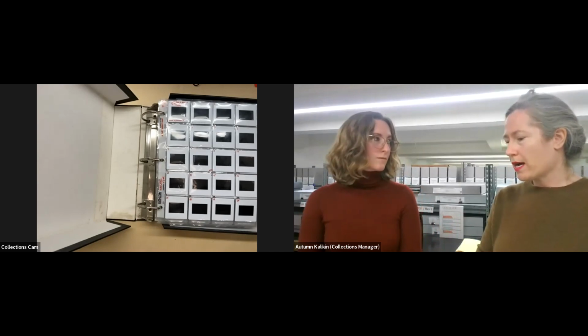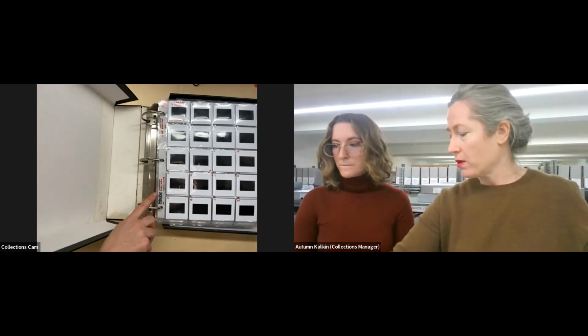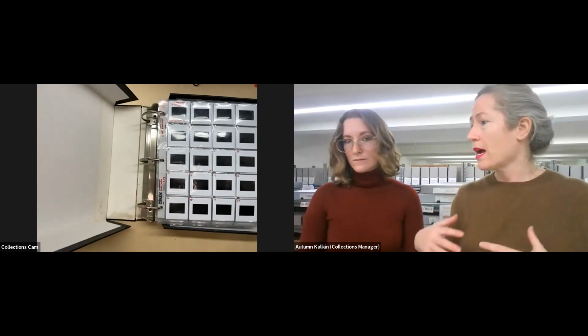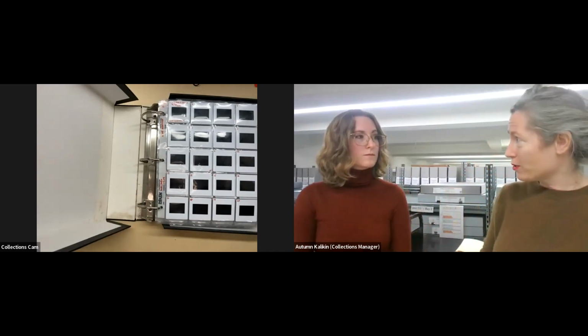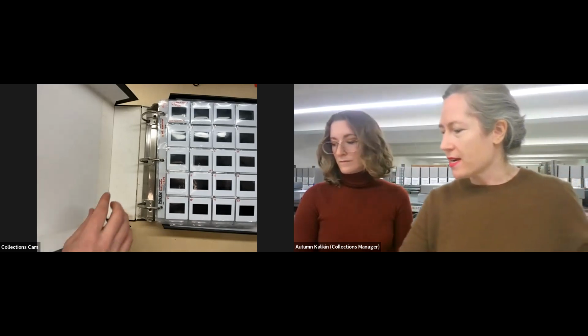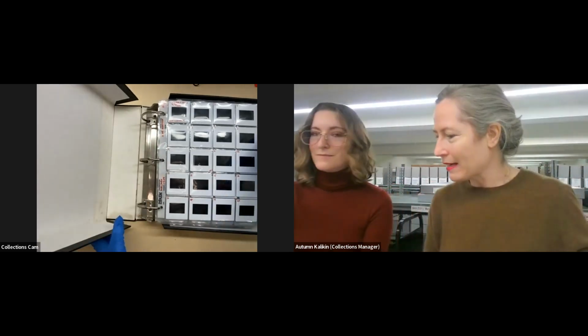So with this one, what I did was I put the slides in slide holders, and on the side of each, I put the location where they were shot and the day they were shot. That way, even if I didn't have my wonderful travel diary that told me exactly which temple I went to on which day, I'd be able to look back and recognize where these images were from. You can see that I tried out a couple of different ways of labeling these slides.